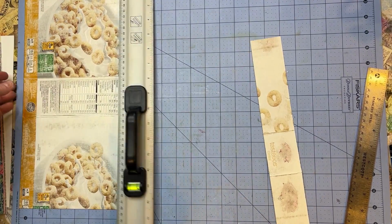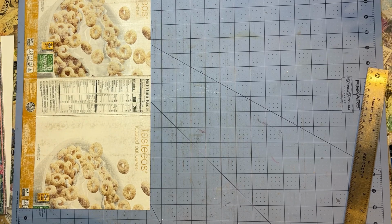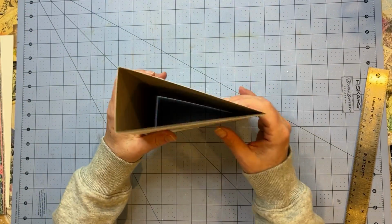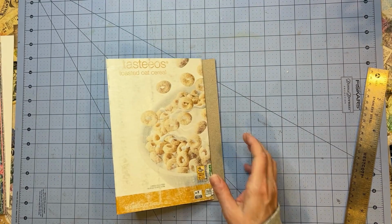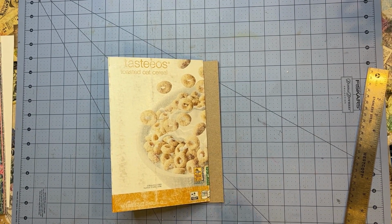All right, there we go. All right, we are set with our size. And so that's what it will be like. And of course I don't have a piece of paper to demonstrate. Nope. All right, I have some of these.